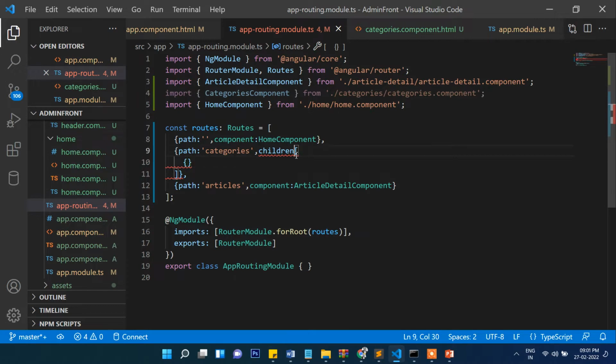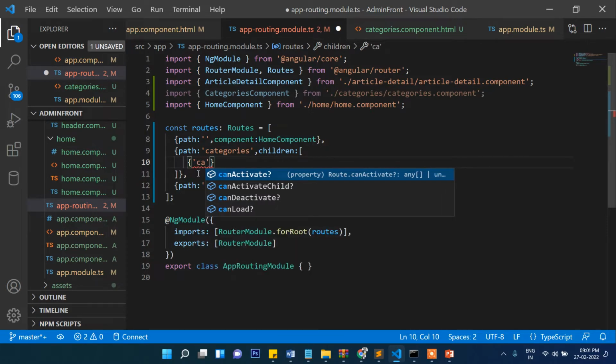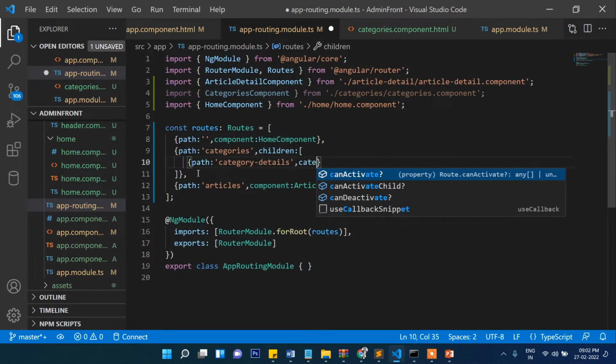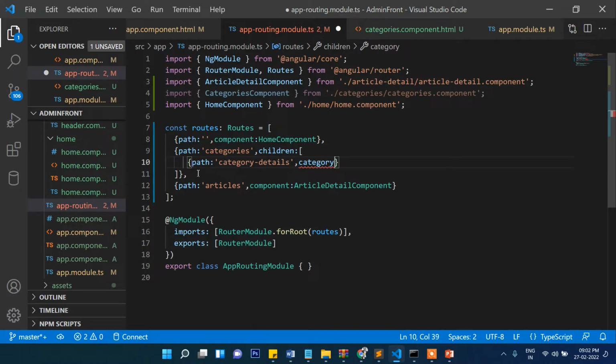Inside this we will write another path, category detail.